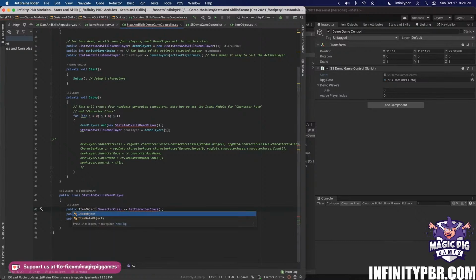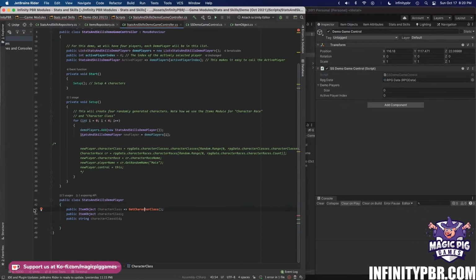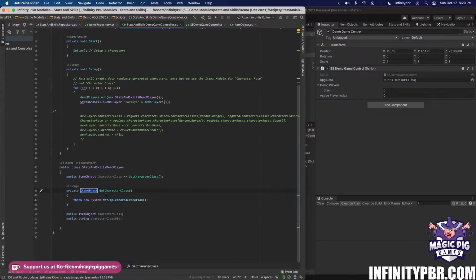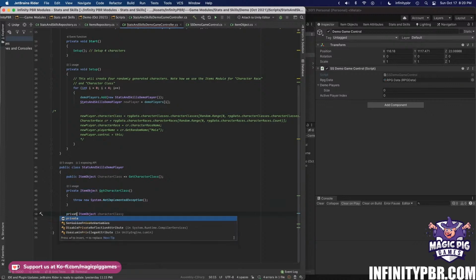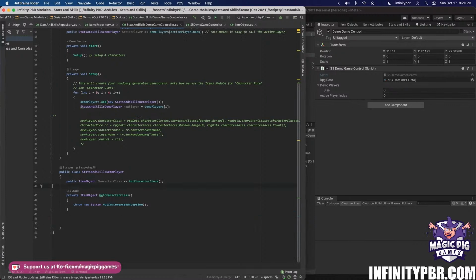Item object character class equals get character class, and that's going to be private.